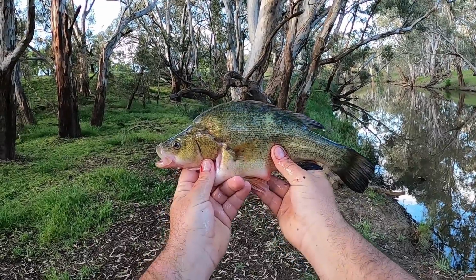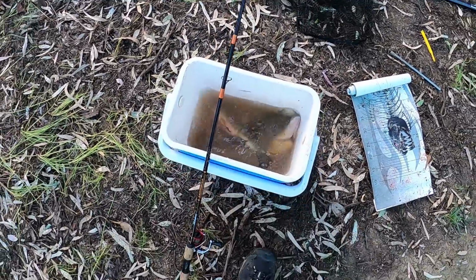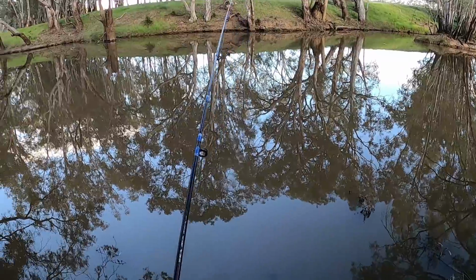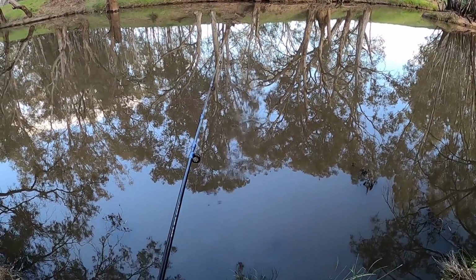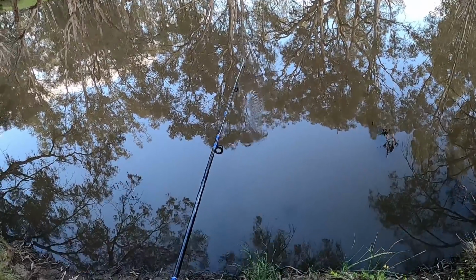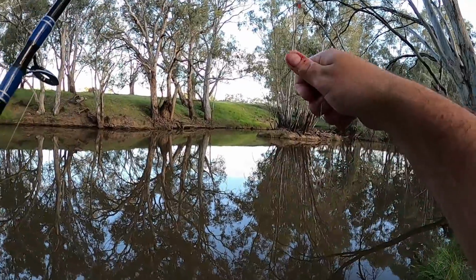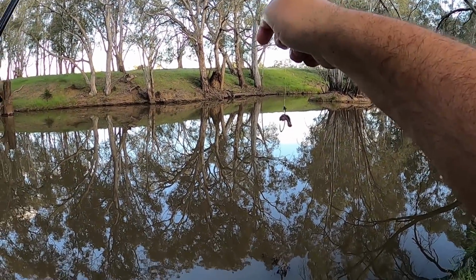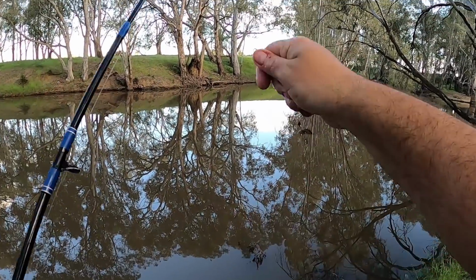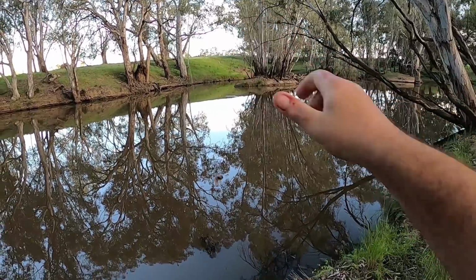Righto, he is dealt with just like the first one. Into the bucket he goes. Now, while I'm washing off my knife and my mat and my hook remover, I'm going to move this one bait that's left. Cancel that. Oh, no, yeah. I might just leave it in rather than waste another worm and put it over there. I wasn't going to keep another one today anyway. I'll just call it there, I think.